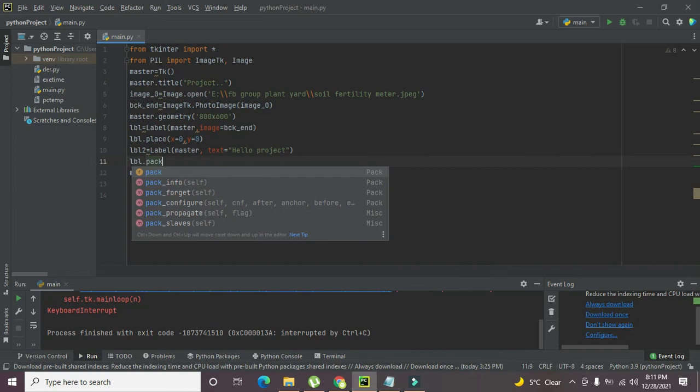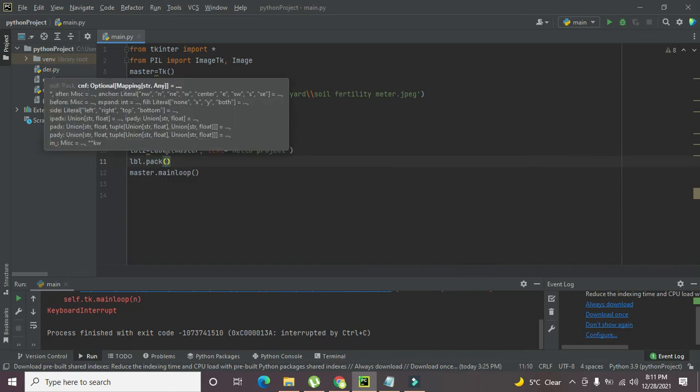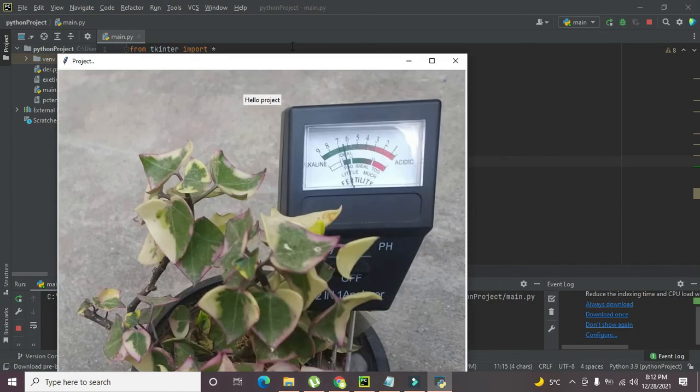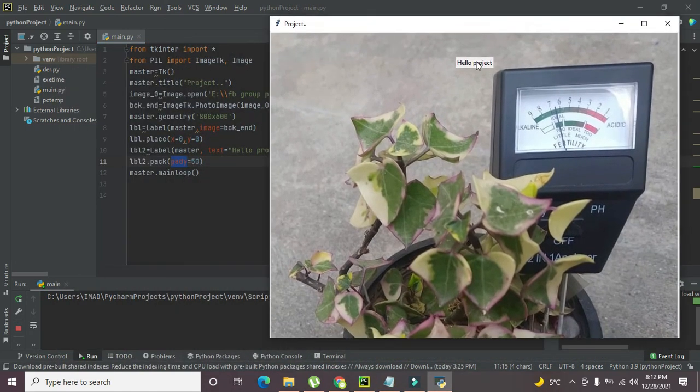In its parameters we write pady equals 50, if you want to move it on the y-axis, to make some difference between one widget and another. Now you can see that our hello project is written there.